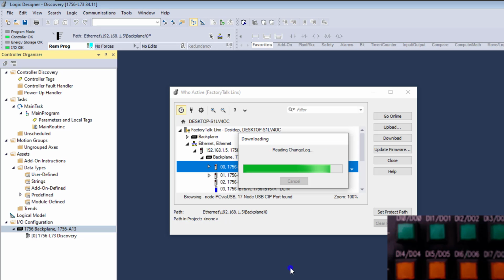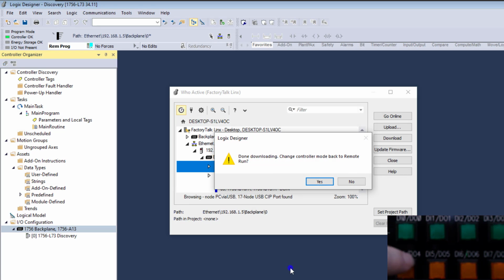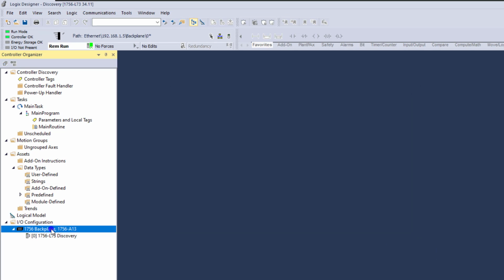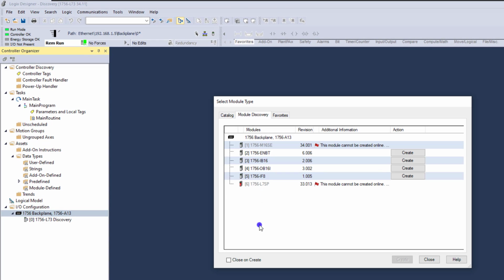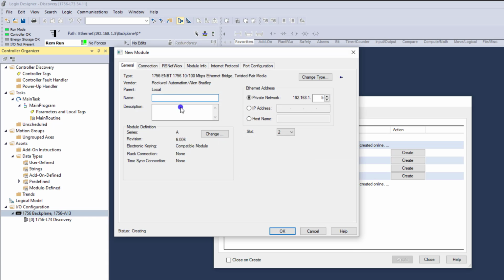This IO is in conjunction with the IO that is down here. As you see, the buttons and stuff like that do not work right now. Alright, so now we can come down here and we have discover modules. We're online with the processor now, and it will populate all the modules that I currently have. So I can go ahead and add the module in for my Ethernet card. And the good side behind this is it actually gives you the firmware revision, so you're not guessing anymore.